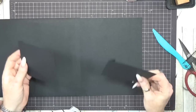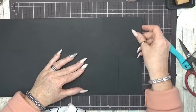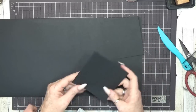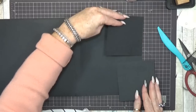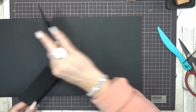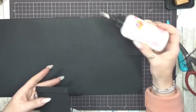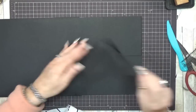And now you can do anything you want. You can glue it down right here and one here, whatever you like. So this can be flippable to the right and the left. You can put these both on the right side, so they flip to the right. You can do this to the left, but I think I like this right here. Yeah, let's make it a little playful. Why not? Let's go wild.